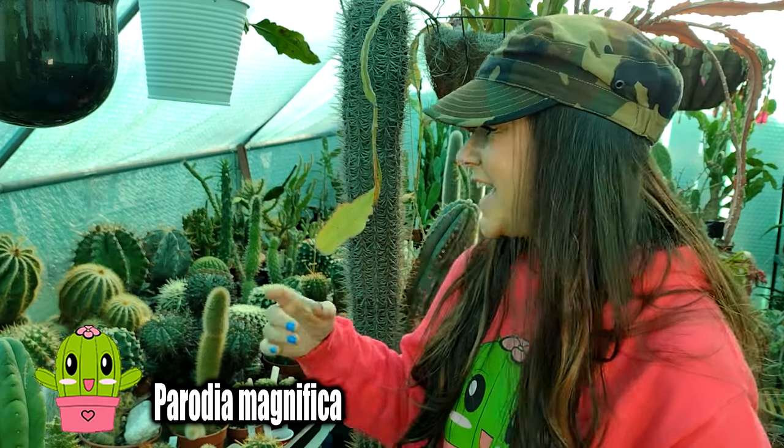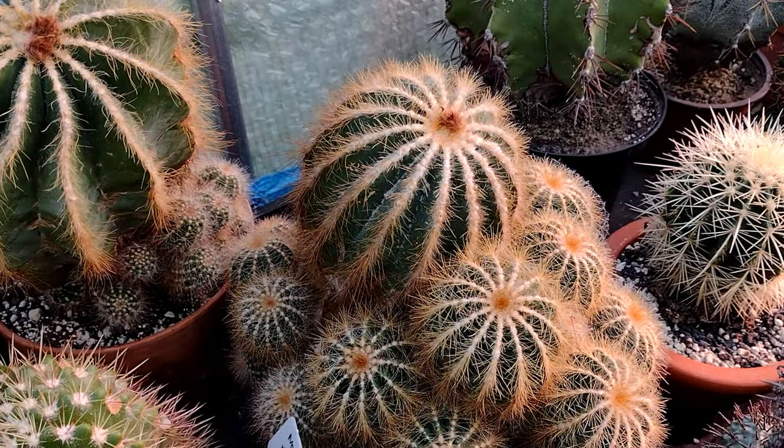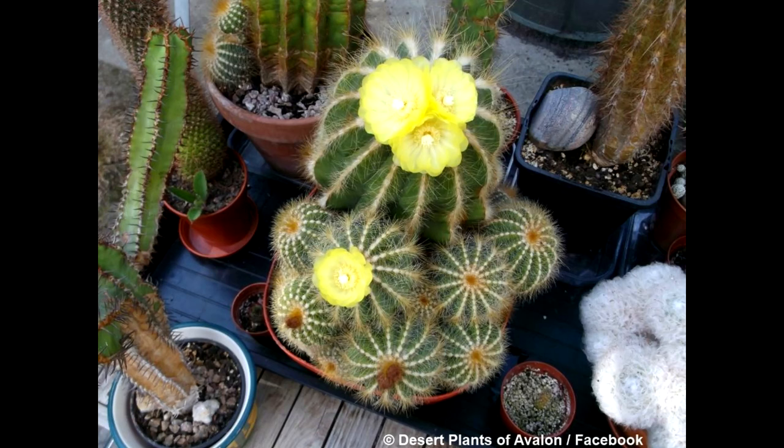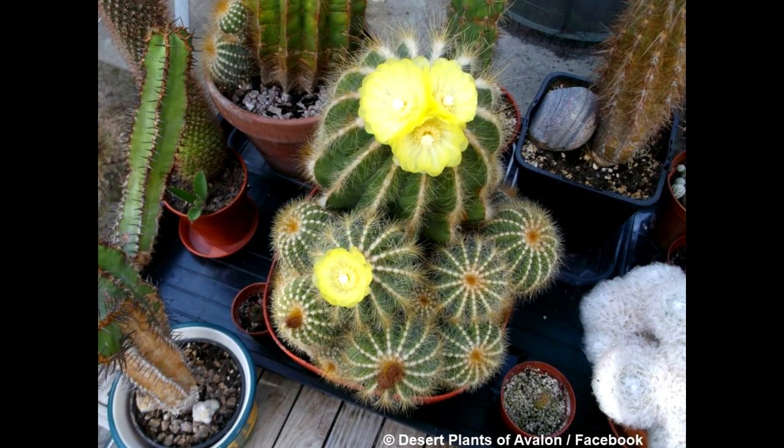Number five is Parodia magnifica. This is my very old — I think it's about 25 years old — Parodia magnifica. What I love about this cactus is it's very easy to get from a lot of garden centres, so it's easily available. It's an absolutely beautiful bloomer in spring and summer and even into the early autumn, producing multiple blooms in gorgeous golden yellow colour. Give it a sunny spot and it will bloom prolifically. Keep it fairly dry during winter at a minimum of about 5°C (41°F) to encourage more blooming in summertime.